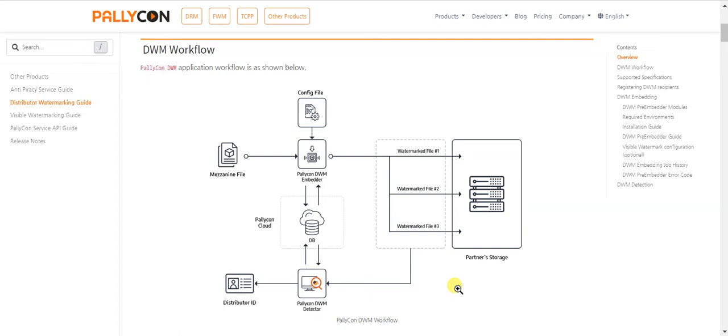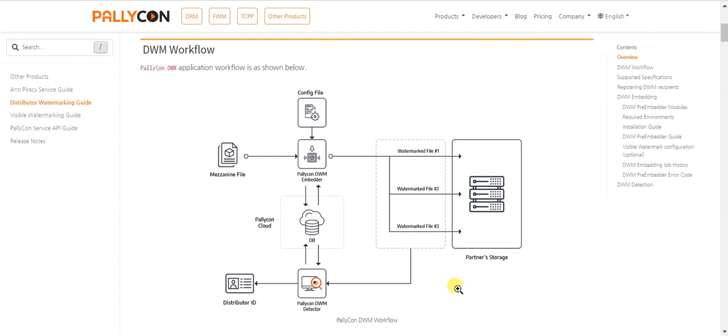In this video, I'll walk you through the process of applying Distributor Watermark on your content. It is a watermarking solution that inserts an invisible watermark in the original content. Along with the invisible watermark, there is an option provided to insert an additional visible watermark in the form of text or an image. In case of a leak, the watermark information can be detected from the leaked video or even from a single video frame.